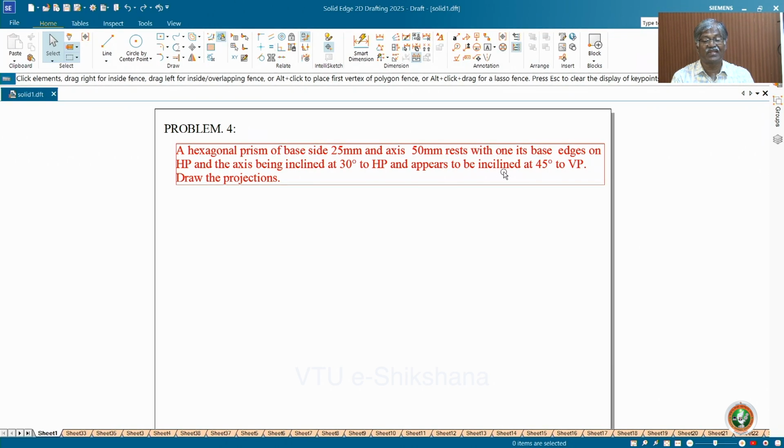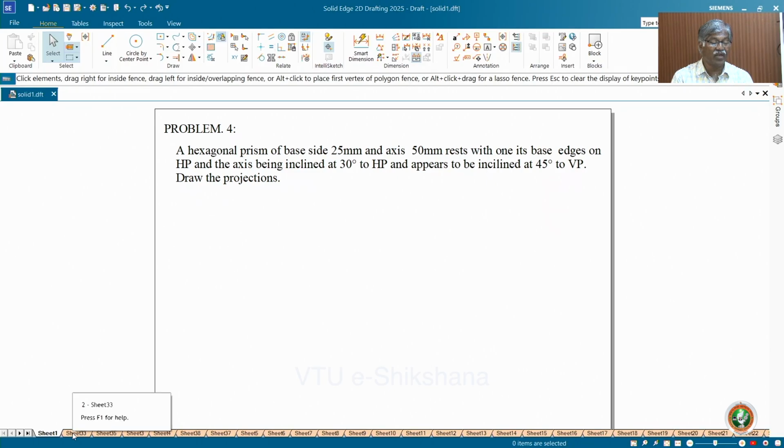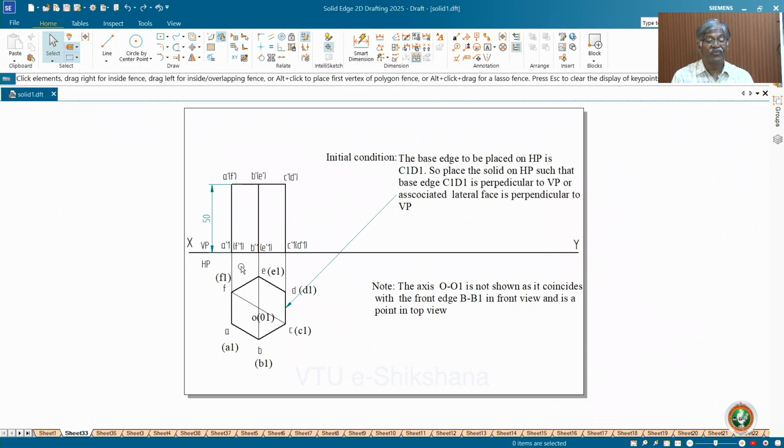It is a specific condition. We will discuss that if they give directly 30 degree to HP and 45 degree to HP, what to do. First let me complete this. Now let me have the first position. We are all familiar. If you want, you can write A, B, C, D, A1, B1, C1. Otherwise, A, B, C, D, E, F is enough as you worked out on the workboard.